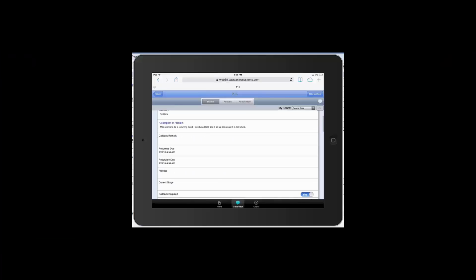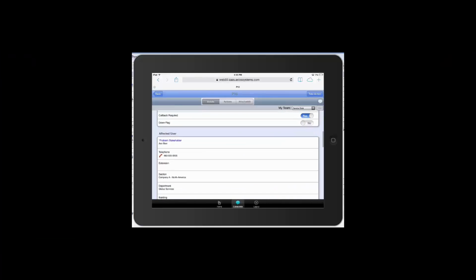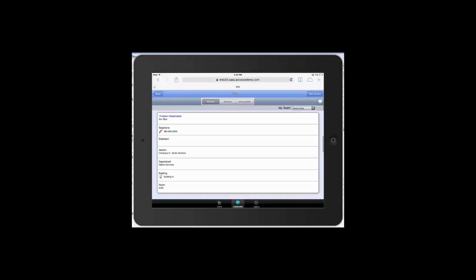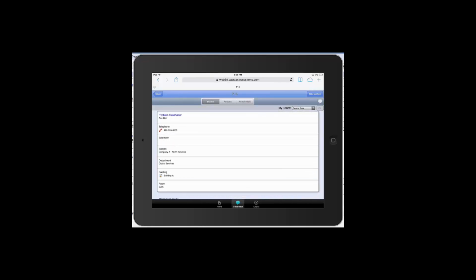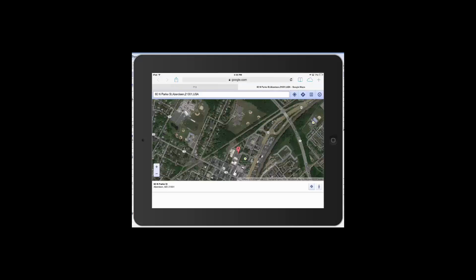One last thing before we conclude here, everyone today is addicted to their phones and tablets. You hardly see anybody without one. So what we do is we provide a targeted mobile interface so everyone can get to their tickets, take actions, do what they need to do to support your users no matter where they are.